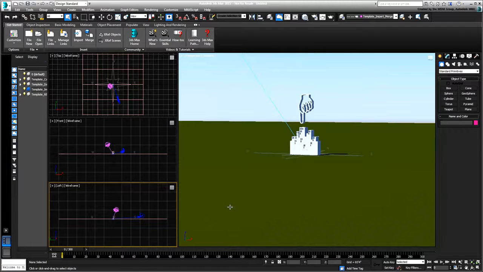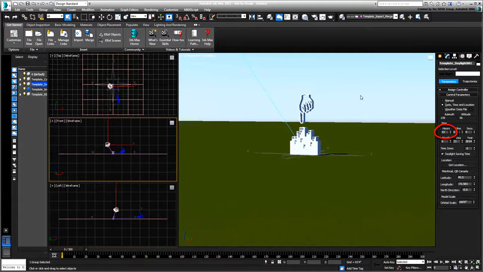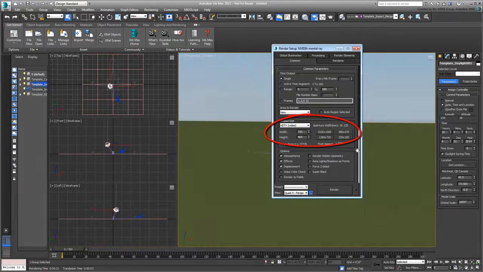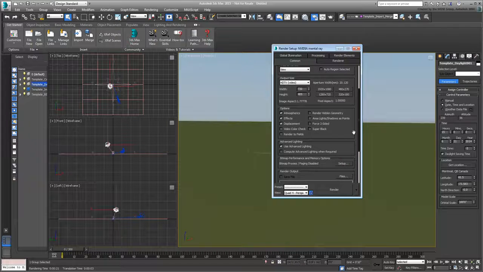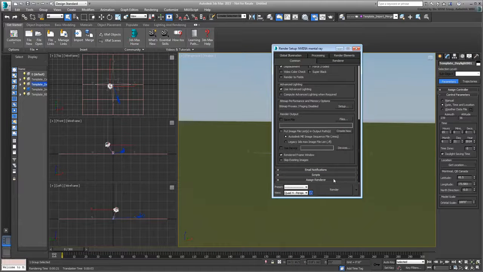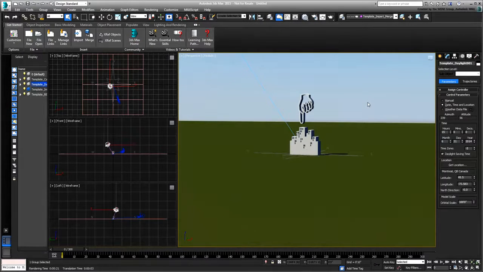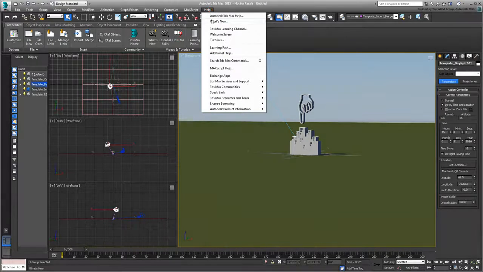As you recall, the name of the template referred to 3 p.m., and you'll note that the daylight system is set accordingly. Rendering parameters, such as rendering engine choice and resolution, are also set within the template. In essence, most parameters that would normally take up a fair amount of time have been already set for you. Try the other templates to get a feel for what they have to offer.